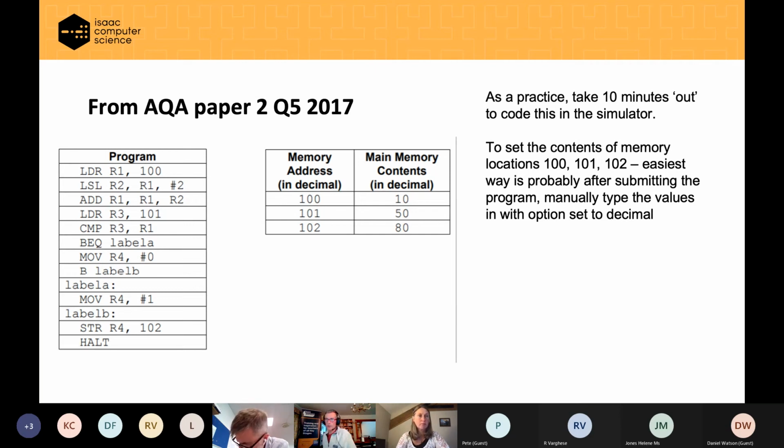Just to answer the question in the chat verbally, it'd be quicker than typing it. A logical shift left, if you can imagine binary digits in little compartments, like little hotel rooms in a corridor, and you were to move each digit to the left 2 places and then fill in the empty gaps with zeros, that would be a logical shift left. So if you did a logical shift left by 1 place and your binary value was 1 1, you'd shift both those ones to the left and fill in the vacated gap with a 0, so it becomes 1 1 0.